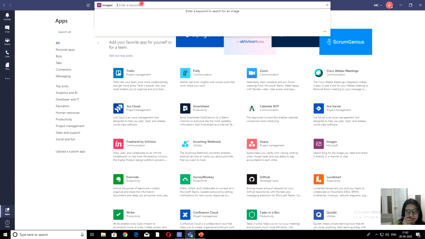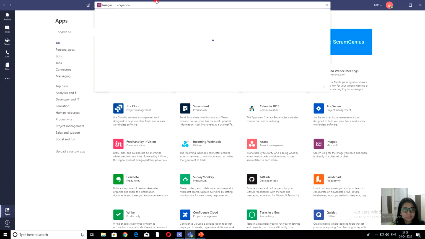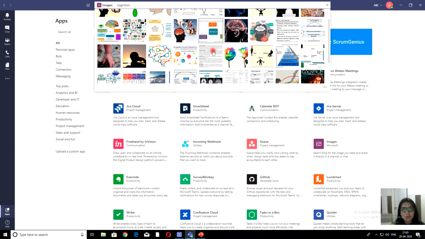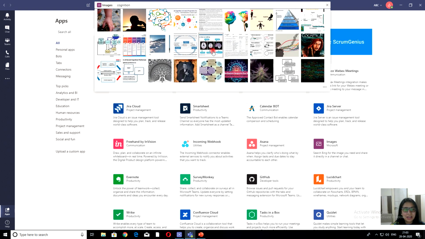Suppose I want to search the image of cognition. So these are the images of cognition. Whichever image I want to insert, I may insert it.